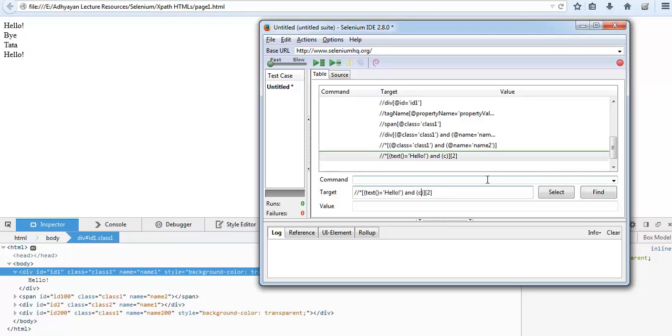Please note that when you are giving the name of a property, you have to precede it with the @ symbol. However, only and only in the case of text, @ is not required. You need to write text, bracket open, bracket close, equal to something. For other properties, you have to write @ something: @id, @class, @name. Because text is something which goes after the tags. The rest of the properties or attributes are inside the tags.